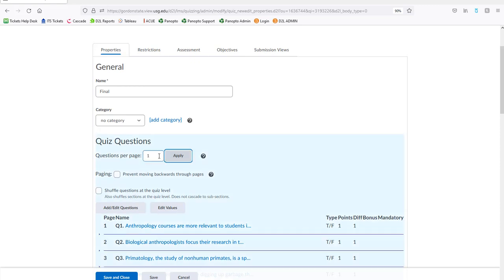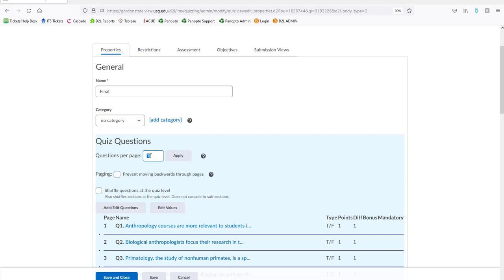First of all, we really encourage you to put one question per page. This helps with quiz integrity because they are having to click a button to move to the next page, so they're less likely to copy and paste all the questions out. It's harder for them to just do a search on all the questions, and you're able to get better tracking evidence. You're able to see at what time they went from page 1 to page 2 to page 3. You're able to see how long they were spending on one question. If all the questions are on one page, which is the default setting, you're not able to see when they're looking at each question.